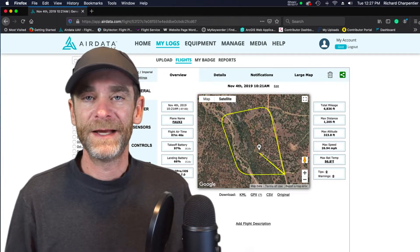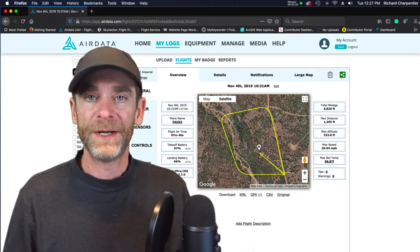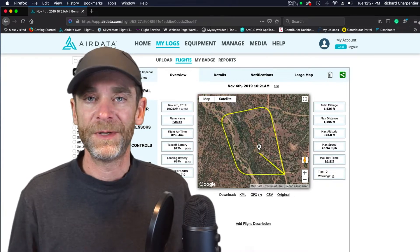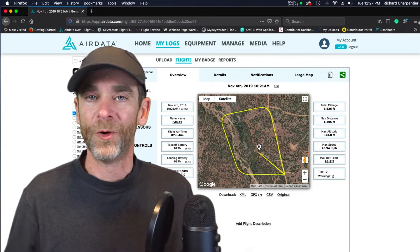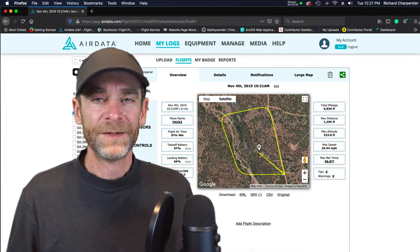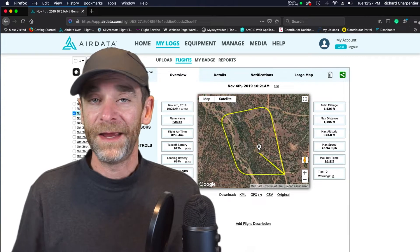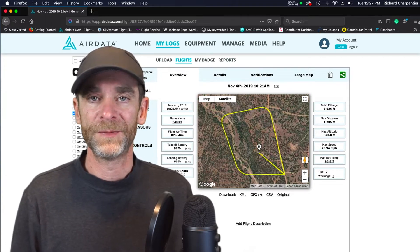What I did yesterday was two parts. Ground Station Pro was our first flight — I wanted to get an overall two-dimensional model of the property to see where our priority areas are going to be, where the changes in the terrain are going to be, and where some new facilities are going to be located. That includes a new barn for the horses, several areas for them to roam, and a display area that's even going to have a viewing stand. I did this as a 2D-only model with a north-south flight — no full crosshatch. We'll be talking about the Ground Station Pro setup in upcoming episodes, and also why I chose to use it at this location.